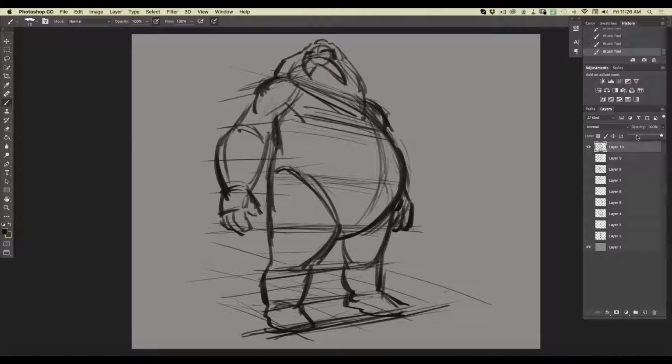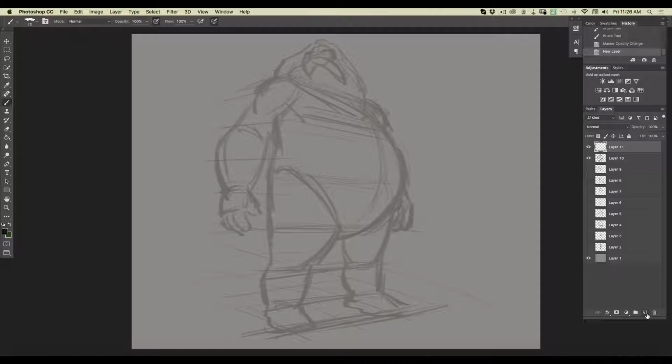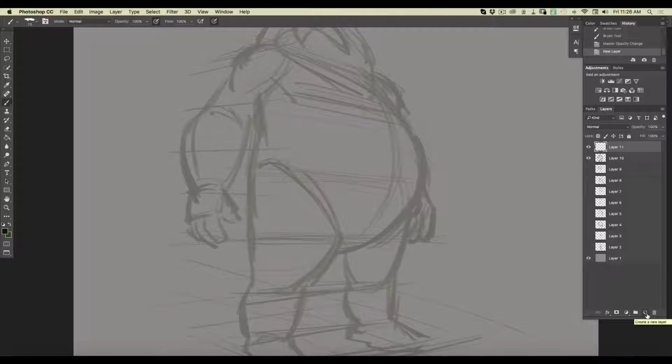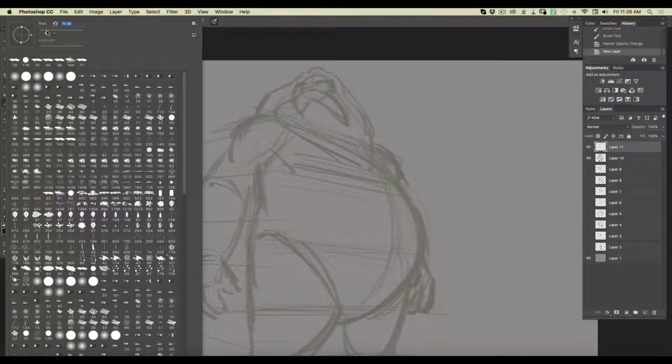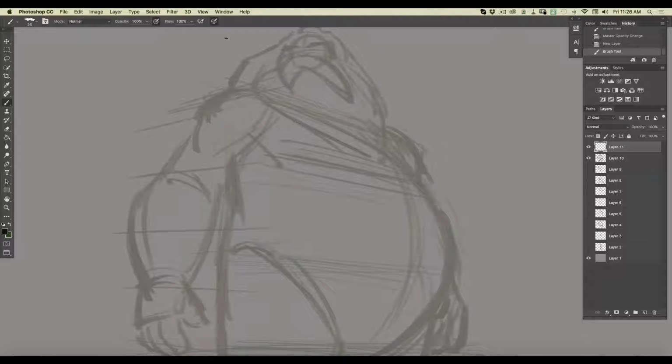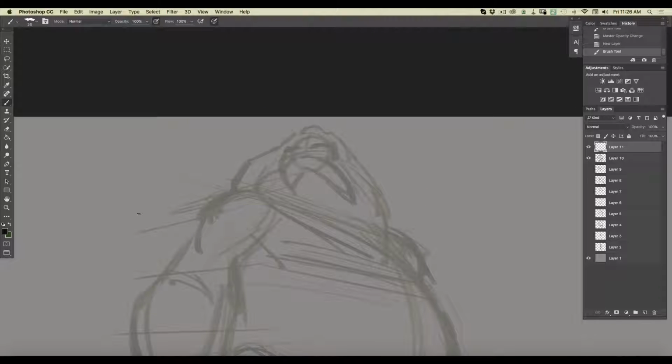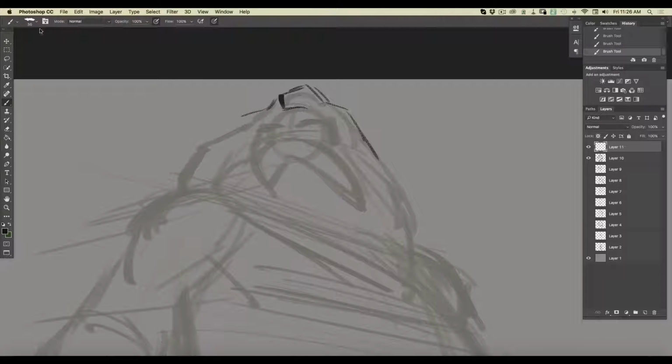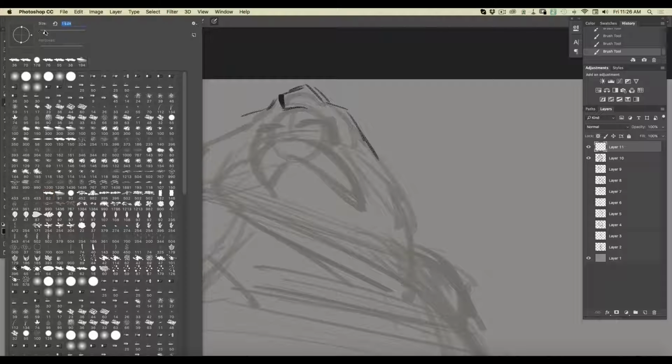But let's go ahead and lighten this up. And now once I've got that figured out, I can come in like so. I don't have to worry about perspective anymore. I've got it roughed in. And now I want to work on what he might look like. And so if I blow him up a little bit more, I'm going to shrink up this brush.